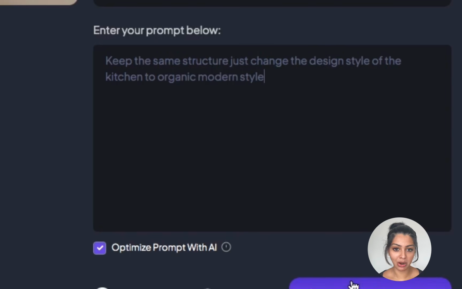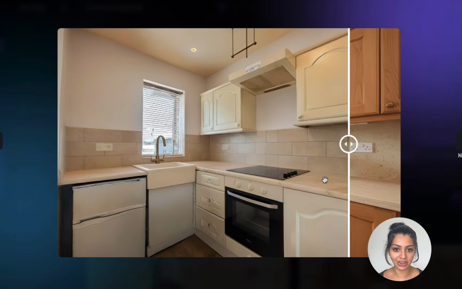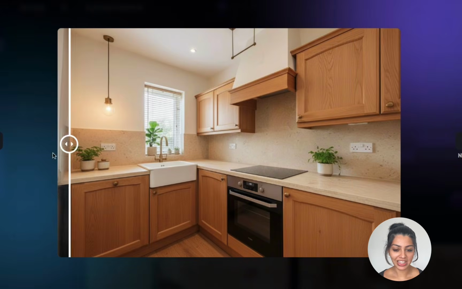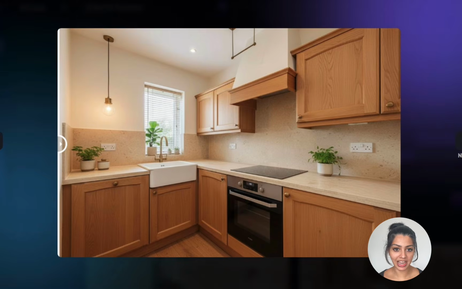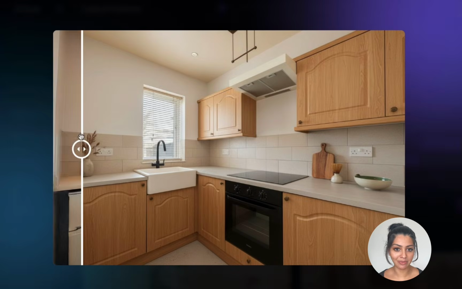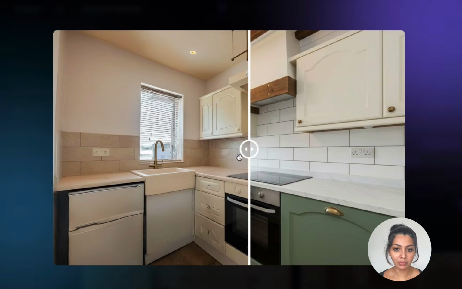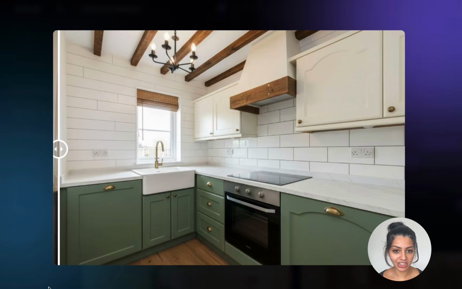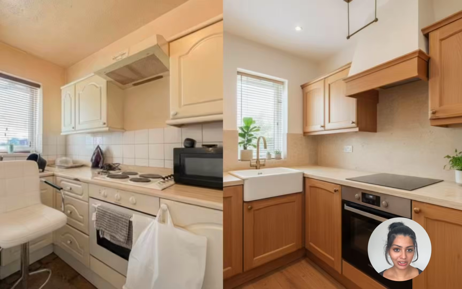I'm using this prompt, then you can just switch out the design style to try different ones. I test again organic modern, Scandinavian, Japandi and modern farmhouse. Because we've built layer by layer, every style lands perfectly. Here's the cluttered original and here's the transformed kitchen, airy, modern and unified.